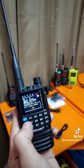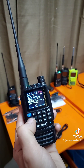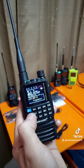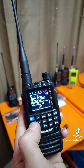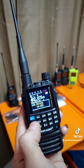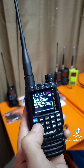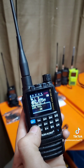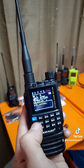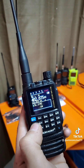I have scan mode set to CO mode, where it scans, hears a frequency, listens to it, and when that conversation ends it automatically starts scanning again. 18 is FMDW, 19 is MDFA for channel name, 20 is MDFB — I have it set to frequency. 21 is busy lock, 22 is auto lock, 23 is direction, 24 is offset, 25 is memory, 26 is delete memory, 27 is alarm mode on-site, 28 is seek CTCSS which is basically scanning for whatever you're listening to, 29 is seek DCS, 30 is tail, 31 is Roger — Roger beep, 32 is R-tone, 33 is language, 34 is hopping RX, 35 is reset VFO mode.